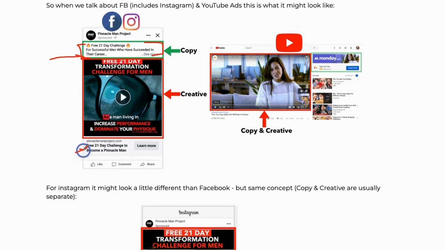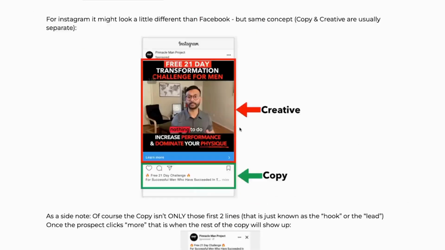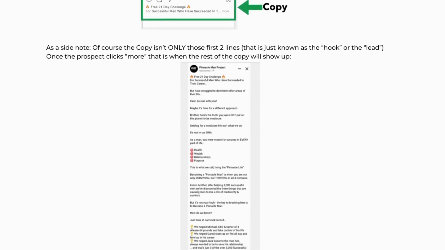Sometimes this could be referred to as a headline. In copywriting, we might call this the headline, the hook, or the lead. So the terms can be a little bit confusing when you're new to this, but the more you get exposed to them, the more you'll understand. So you've got the mini ad or the hook right here, and when you click on see more, the rest of it expands out, and that's where the rest of the actual copy shows.